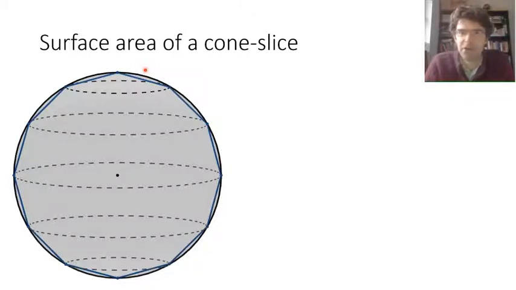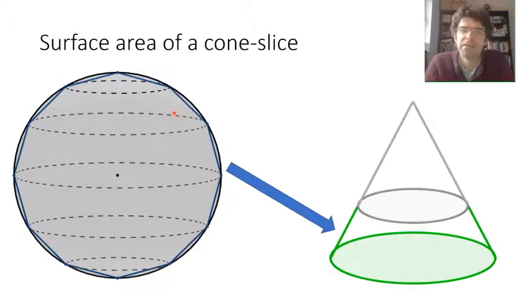So this shape inscribed in the sphere has cones at either end, and otherwise it's made of a set of what you might call cone slices—in other words, the bit of a cone between two planes which are both perpendicular to the cone's axis. And this is one of the key shapes Archimedes is going to use to calculate the surface area of a sphere.